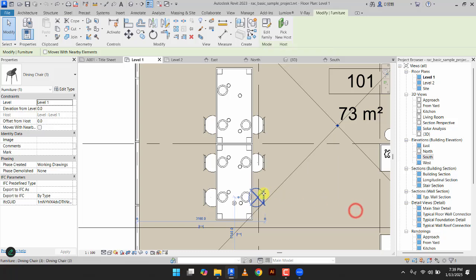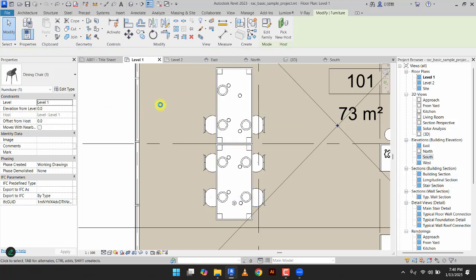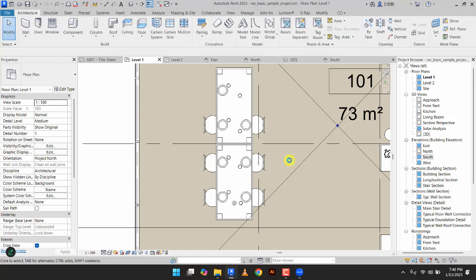Or you can select it. Then after selecting, over here you see this. It's for delete. If you click, it will delete. If you put your mouse on it, you see DE as shortcut. So maybe the shortcut for delete is DE. So select the object, you press DE. I don't know why you would do that. You can just press delete and it's gone. Or you press DE, you waste some seconds. But it's up to you if DE is what you want.